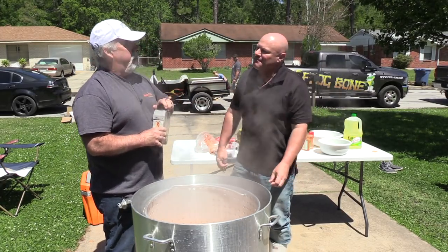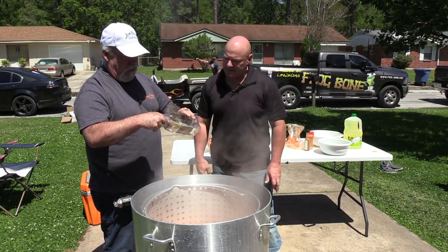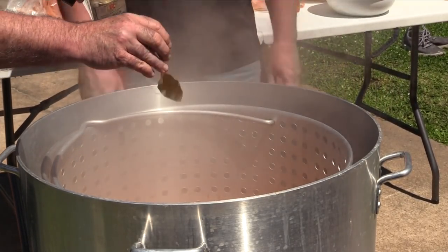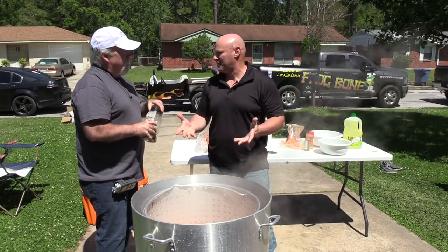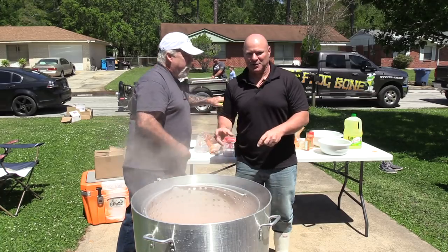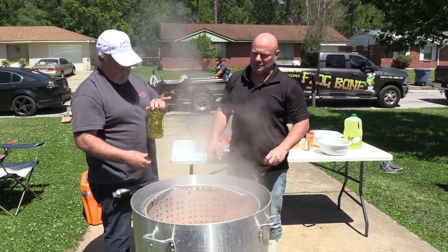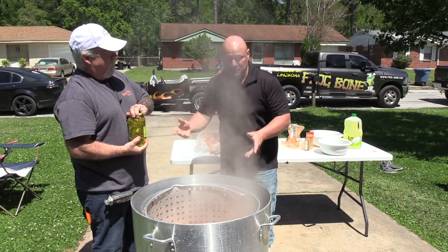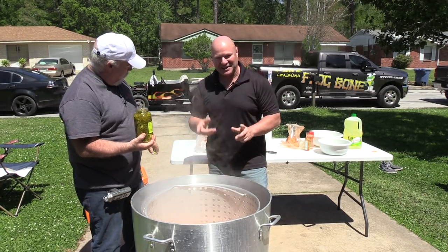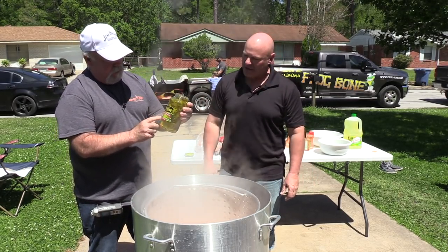I don't know if you use bay leaf in your crawfish boils. I personally think it adds a really good flavor to shrimp, crab, whatever. The thing about bay leaves, as a kid in my grandmother's house, red beans and rice was mandatory on Mondays. I saw grandma putting bay leaves in there, and we didn't know. So I used to go outside to the oak tree, pick up the leaves, and put them in. I used to pile it up. She said, what is all this? She didn't know nothing about it yet. I said, well, I've seen you put it in, I just want to help out, mama. So we had oak leaves and bay leaves. So watch out, little kids. Yes, indeed. We've done this. I've done my boils.